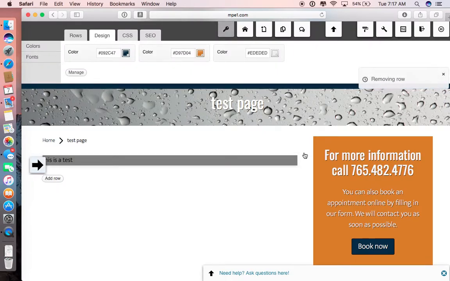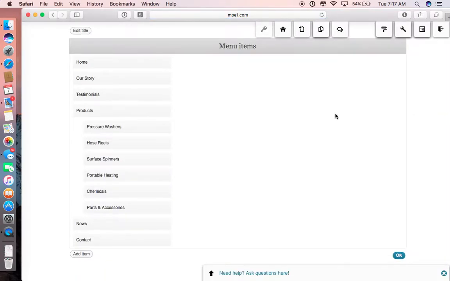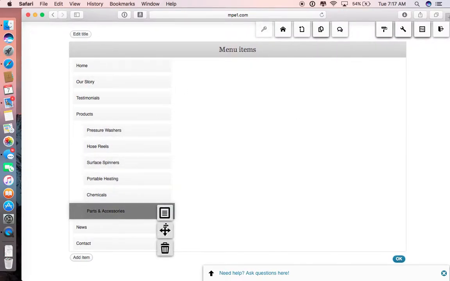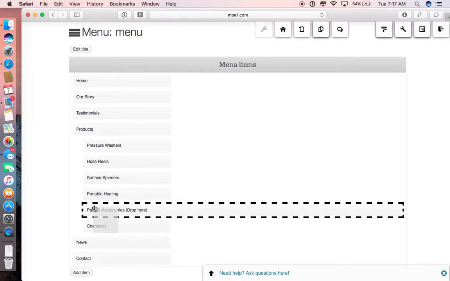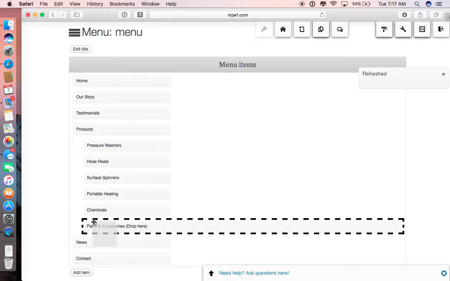Now before I delete this page, I wanted to show you, if you want to take this page and add it to this menu, that is nothing more than a widget itself as well, right? So you see the little 3 lines here. If you click edit, you'll see all your pages. Now if you wanted to put this page somewhere else, I could just click it and move it. Real easy.